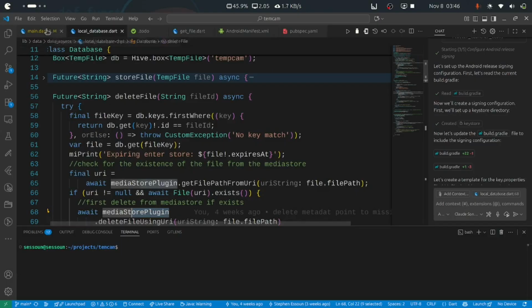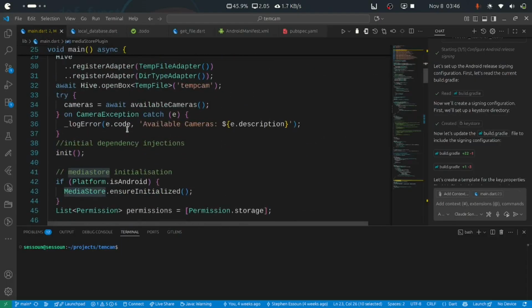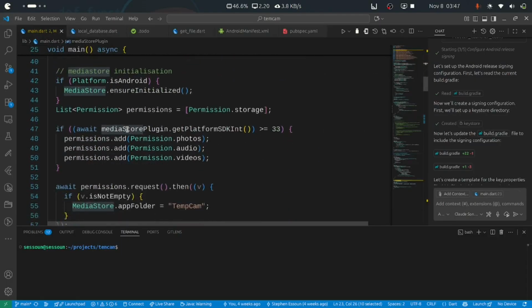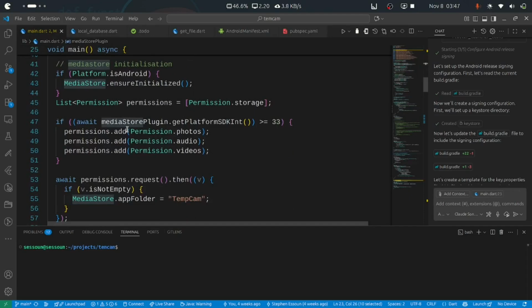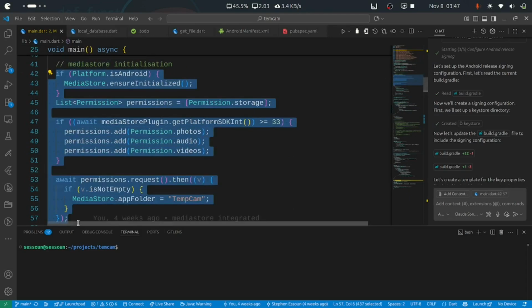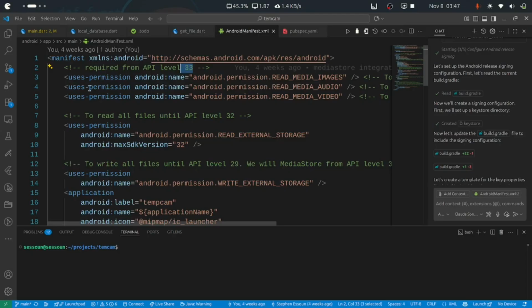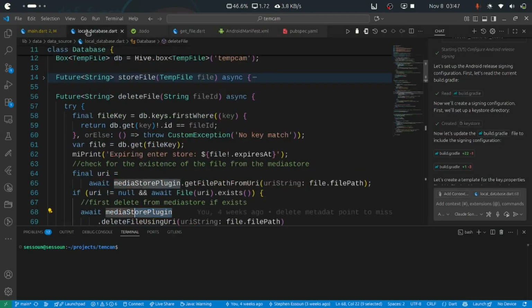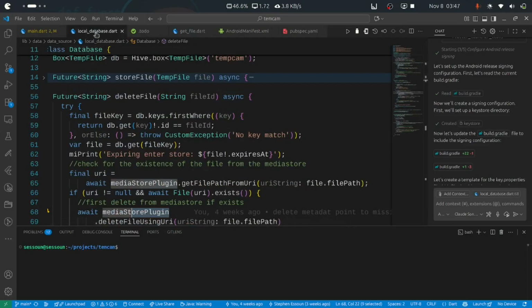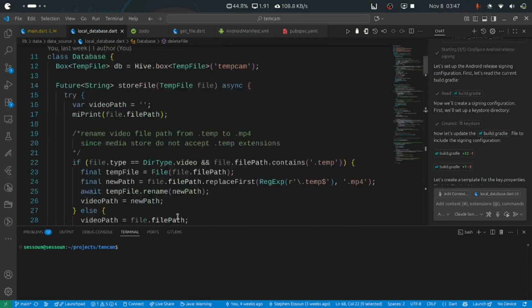A very quick recap. You do your initializations, which is very simple here. Before that, you should have your permissions within your manifest. After that, since you're able to read and write, you should be able to store your file using this method.